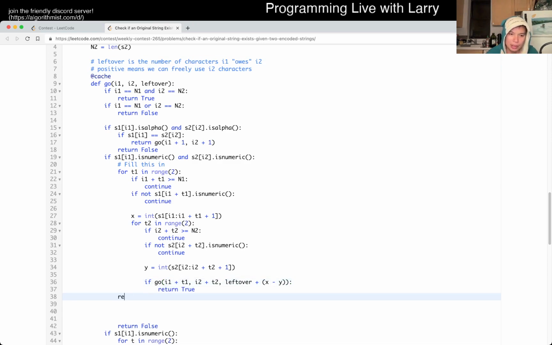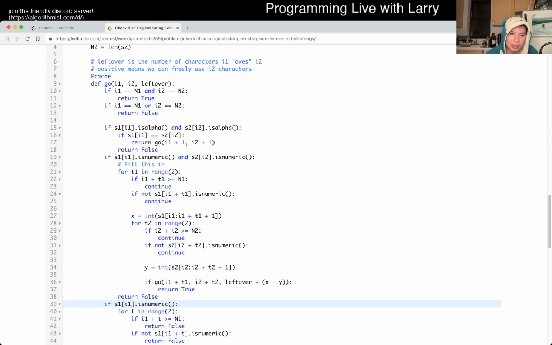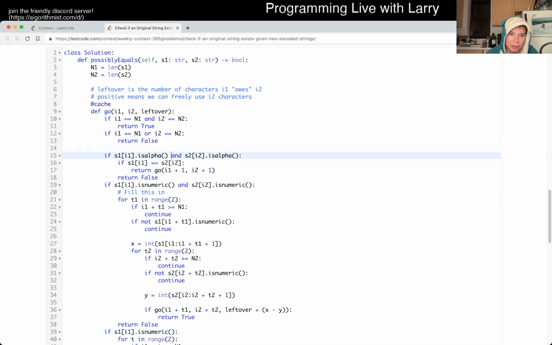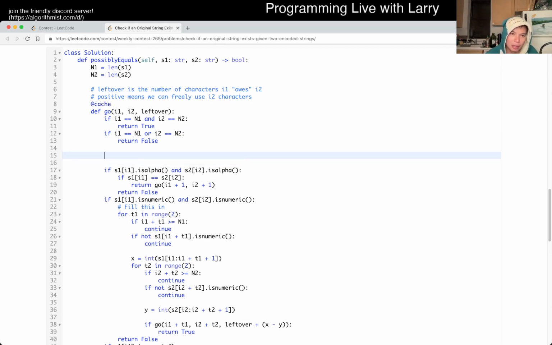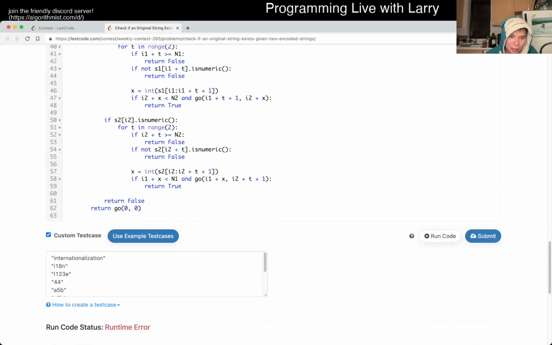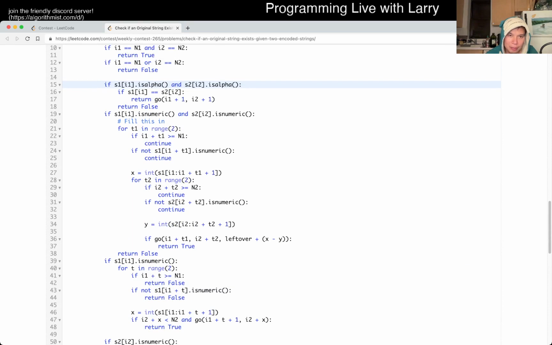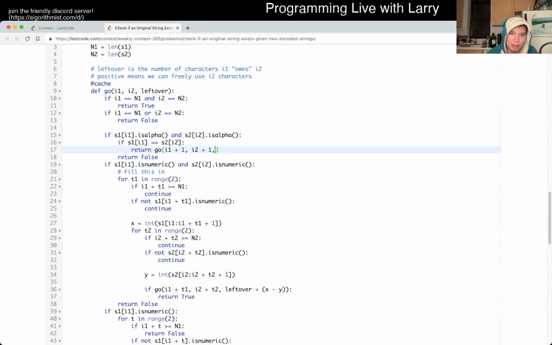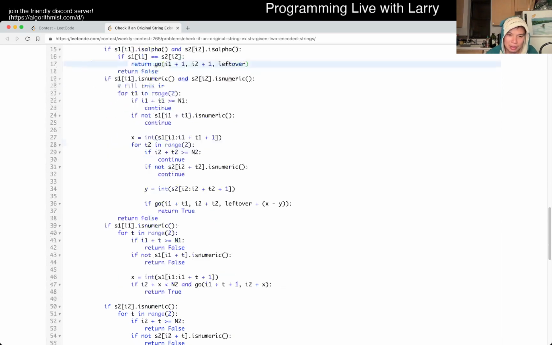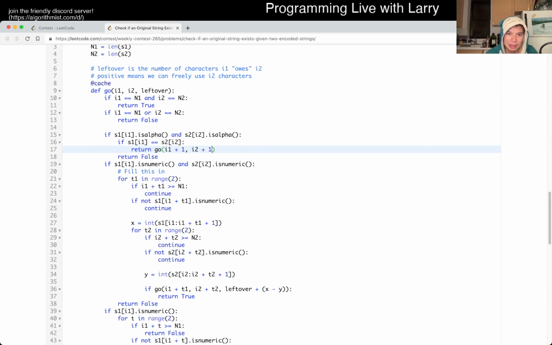Return true, and then at the very end we return false, which I guess we have here. But then now we have to deal with the leftovers. I think conceptually we're at a good place. There's just a lot of annoying things left. Okay, let's just run it just to see if there are any errors. Let me procrastinate a little bit. Oh yeah, that's right, I have to update all the go calls. I can't even do -1. Okay, let's do leftover. This is going to bite me in the butt, isn't it? I might as well do it.